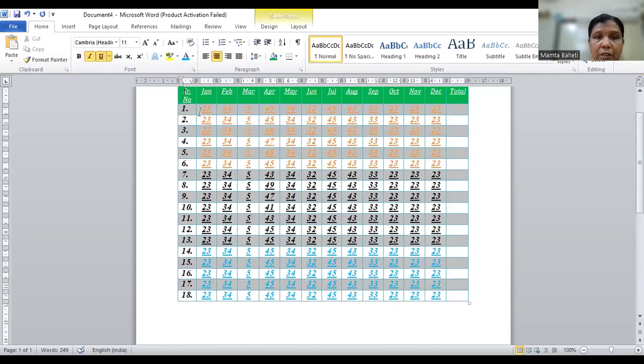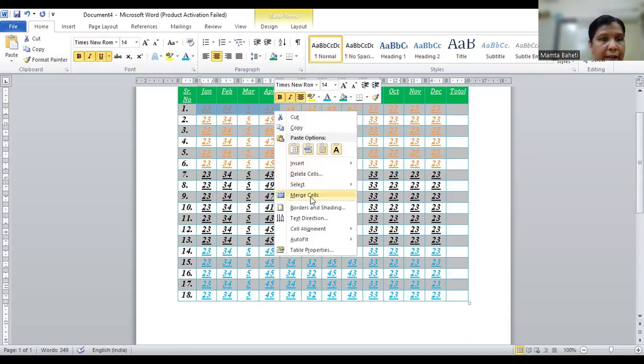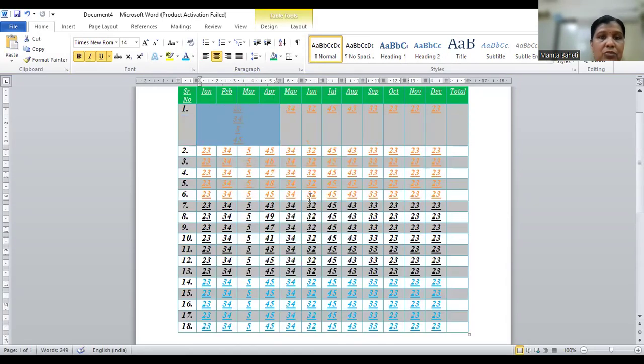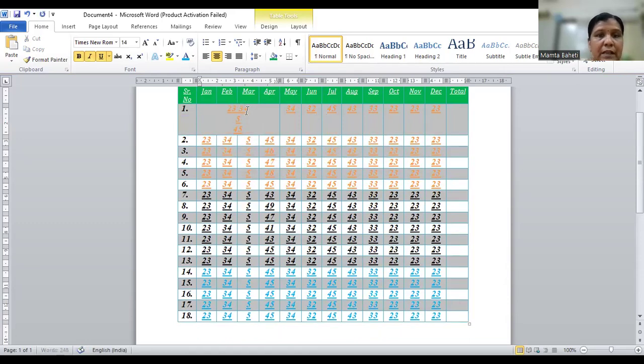Then one more thing, I want all these columns, January, February, March, April, for the first row to be not separate entities, but one entity. So I have selected those 4 columns, right clicked and clicked on merge cells. Now you will see a single cell is created for those 4 columns, and I can have only one value. Though these 4 columns are shown, it is considered a single value. I can show it.